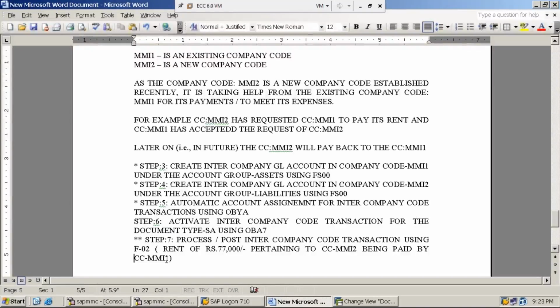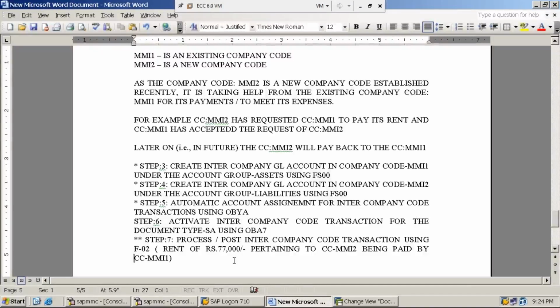So cash will be lost in company code MMI1. In this transaction, 2 company codes are involved. Therefore, this transaction must be processed in both the company codes, right? Yes.